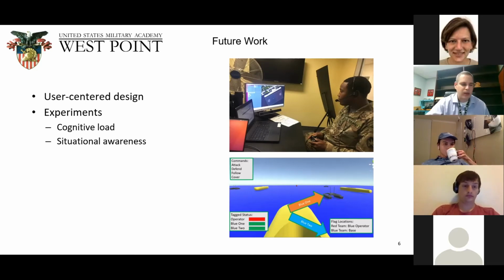We just heard someone talk about the NASA TLX. I like using other measures as well, such as maybe galvanic skin response. Another thing we want to measure is situational awareness. So maybe we'll take a time out and ask the person, okay, what's happening right now? And vary what they see in augmented reality and see if that makes an impact.